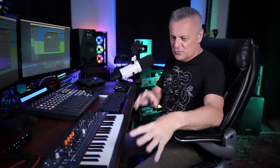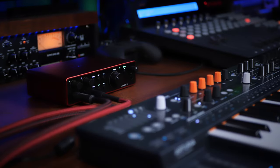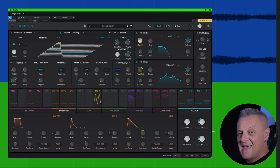I ran a little experiment just to establish that there is indeed one group of people who don't need to care about the noise floor. In my experiment, I've recorded two synth parts. The first was recorded using an Arturia Mini Freak hardware synthesizer, plugged into a Focusrite Scarlett 2i2 audio interface using two guitar cables — a pretty typical setup for recording a hardware synth in a home studio.